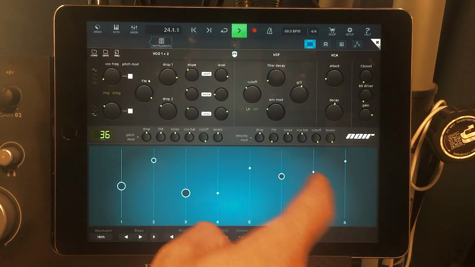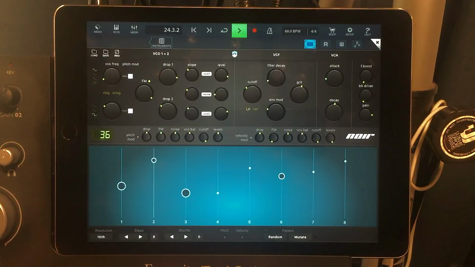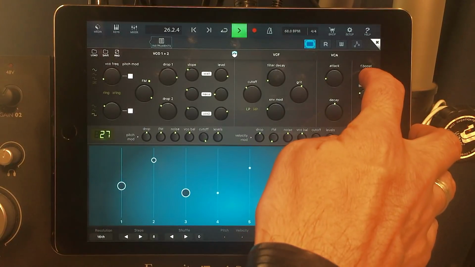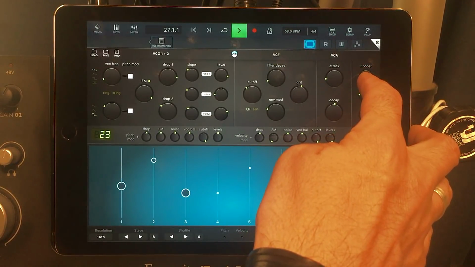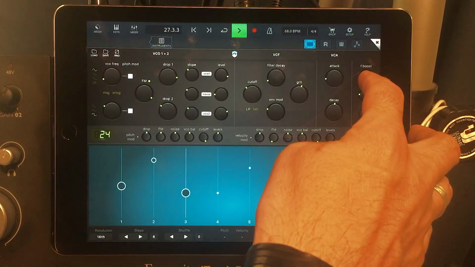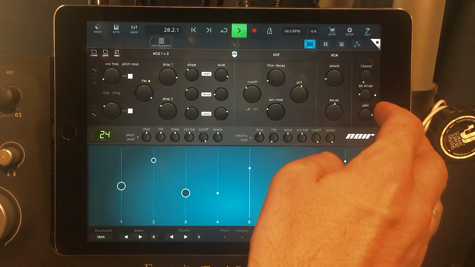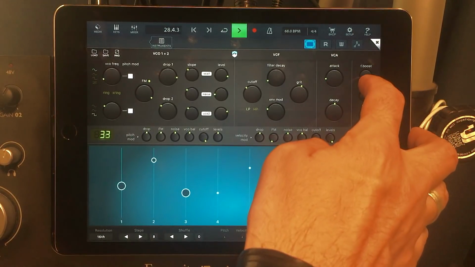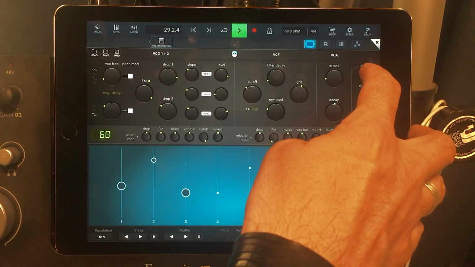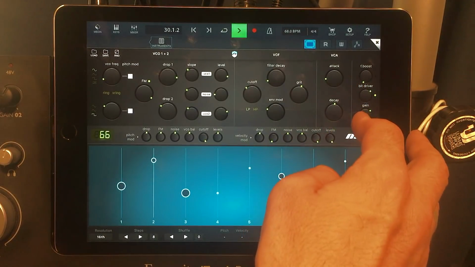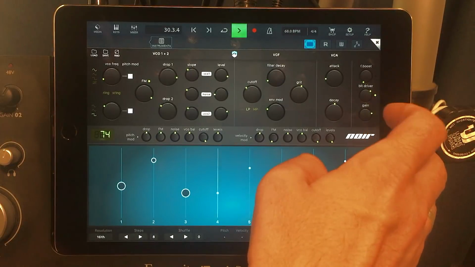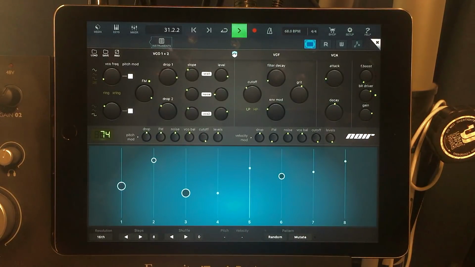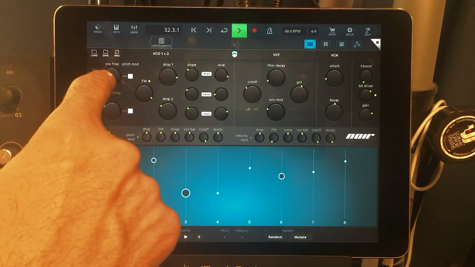It's a lot of fun, very inspiring. It's real easy to come up with interesting rhythms and melodies down here with the sequencer. So you could easily use one of his other apps from Rosetta to sequence this app if you wanted. You could also send MIDI over to modulate some of these other parameters if you want. So that's pretty much it in a nutshell.